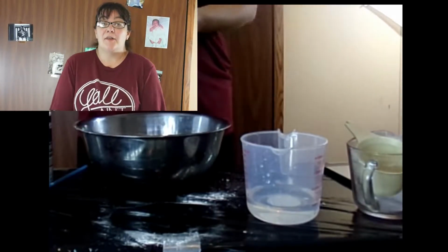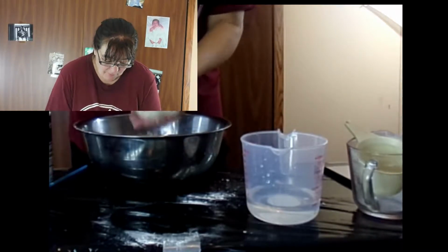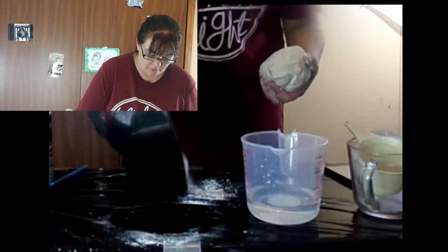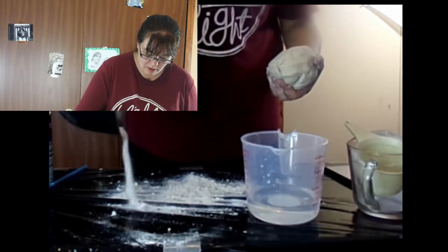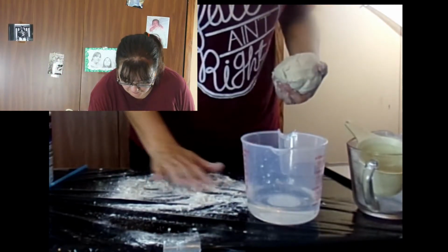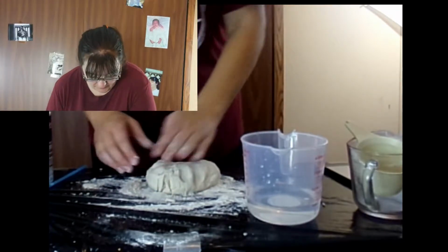Okay, after you've got it mixed together and you've got it formed into a ball, you are going to take it and you're going to knead it for about 5 minutes. I'm going to sprinkle some flour onto my table so that this doesn't stick, hopefully. And you may want to do that with yours. So I'm going to knead it.